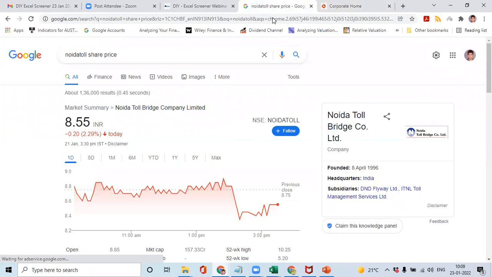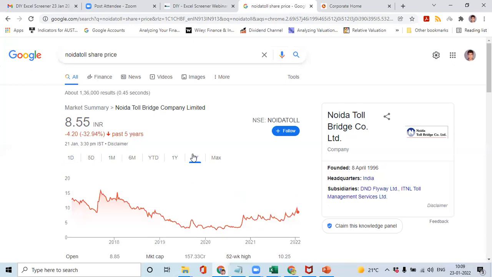I know, Parag Parikh Flexi Cap Fund burned its hands. Yeah, quite a few guys have burned their hands in this stock. Why? I think it's government regulation, because of the dividend yield. The government changed the regulation, right? Something like that.